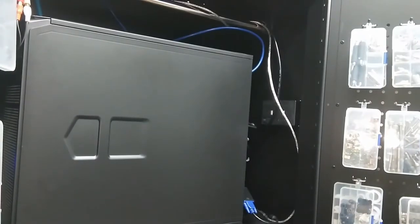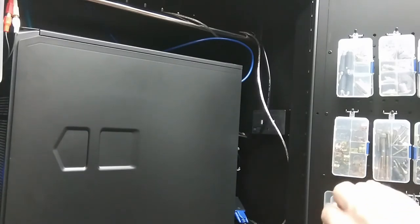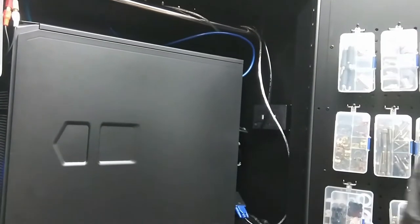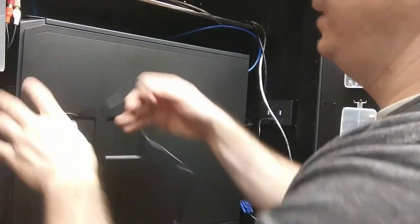So now that our controller is mounted in there, I'm going to go ahead and put the power to it. And then I'm going to plug in the other fan to the unit itself. And this will actually be the power cord to control the thermostat, which will supply enough power to the fan units. Okay, we got power. Okay, so we've got power to that.